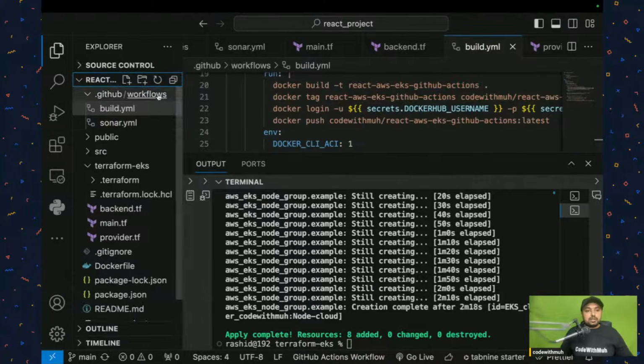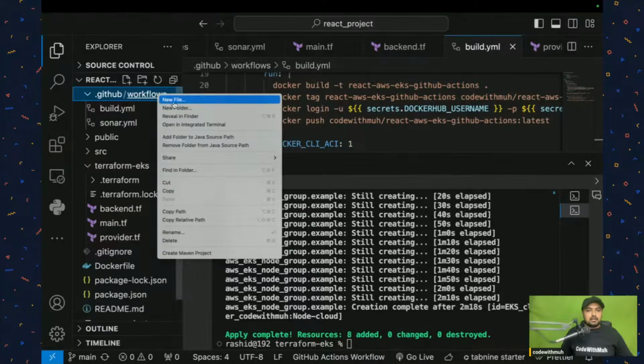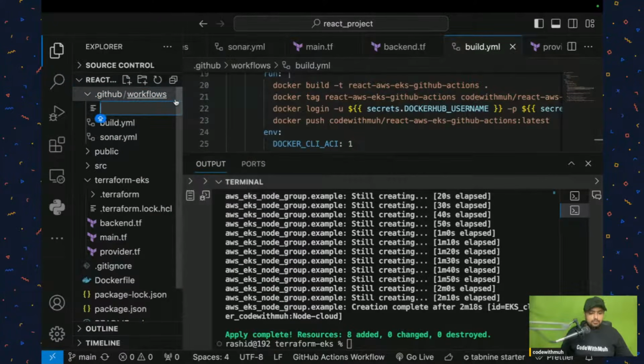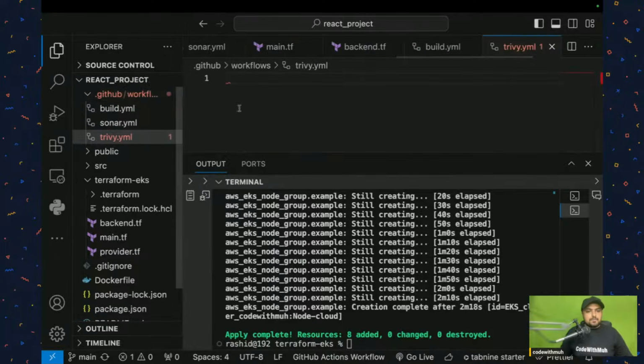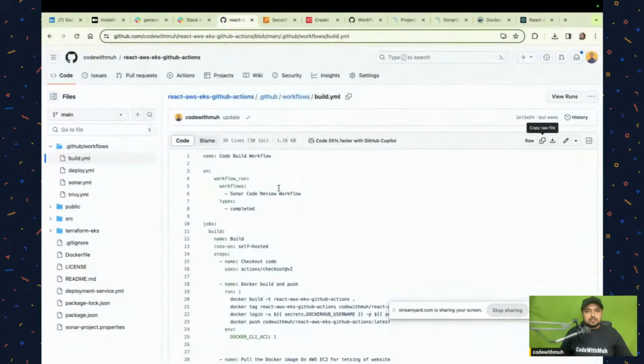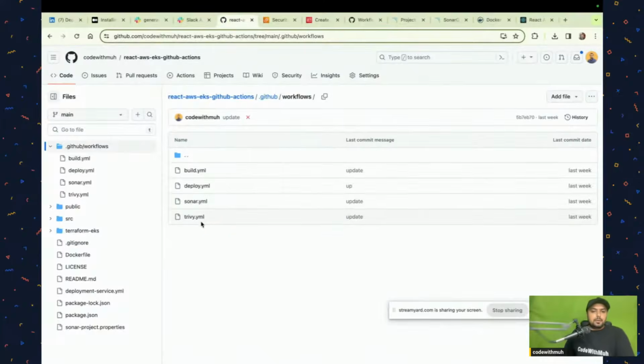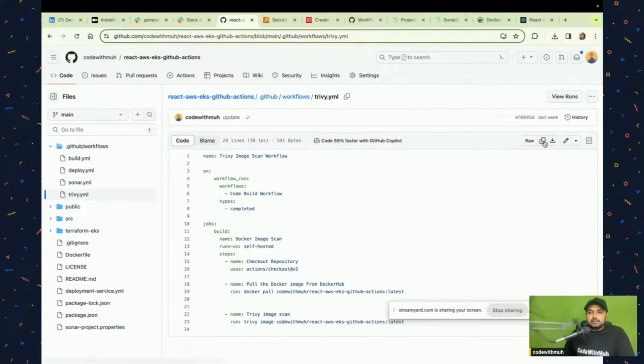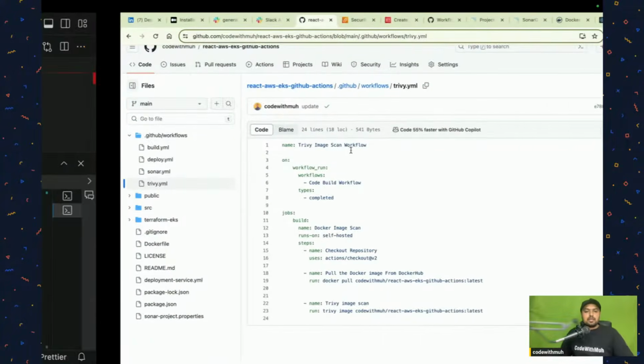Next, we have to create our third-last workflow, which is the Trivy image scan, as a .yaml file. You can just get this from my workflow here. Just copy this and paste it.